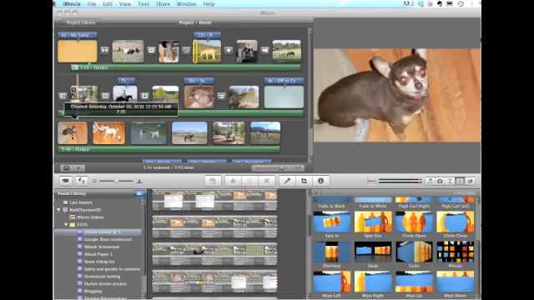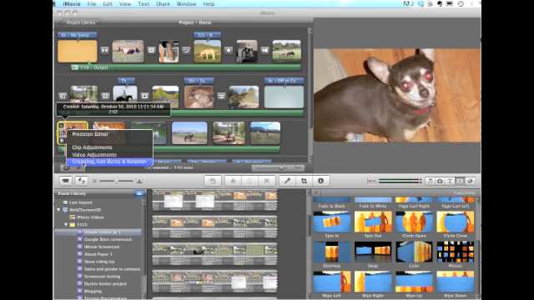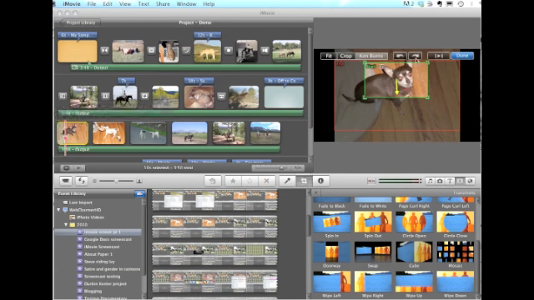You click the blue drop down and go down to cropping, Ken Burns, and rotation options. The way to make the image move is to use the Ken Burns option, and that gives you a green box to say where the focus point of the image should start, and then a red box to say where it should end.